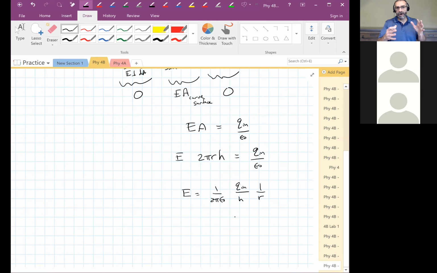We all have the same R, right? If we want to know what the electric field is 2.17 meters away from the wire, we would all put 2.17 meters in for R, right? We all have the same R, but we shouldn't have different heights. That's arbitrary. But if you think about this for a minute, Q inside my cylinder also depends on the length of my cylinder, the height of the cylinder.